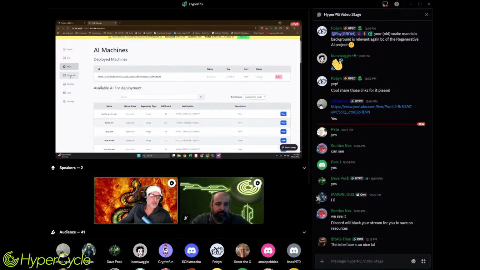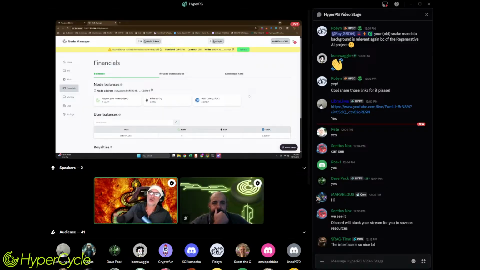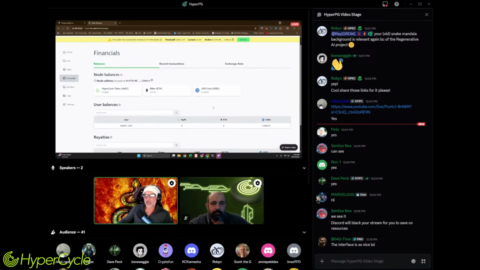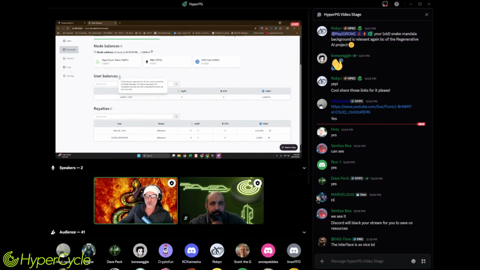Okay, moving on. So financials. This is the financials of the node itself and the hot wallet associated with it. So far, I have passed 6 USDC through this node in my testing. I have sent and deposited in multiple instances actual mainnet, ETH-based USDC into the node to perform transactions on one of the AIMs that I'll be showing you. And you can see which wallet has been sending these payments.